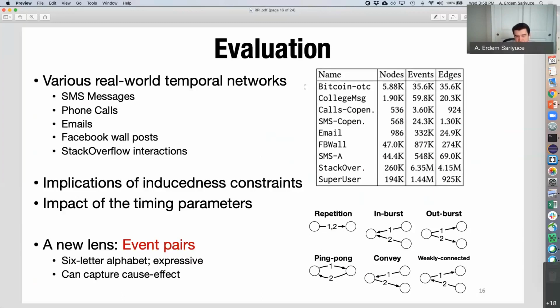Oh, then what's the main contribution of this paper? This paper basically makes a survey, and evaluates and compares different temporal network motif models and sees what kind of impact those models have in their assumptions, how those assumptions impact the motif counts they give. And we observed some models favor certain motifs, and those timing parameters have interesting impacts on the motif distributions and motif counts. So we basically tried to bring a comparative evaluation rather than proposing a new model.